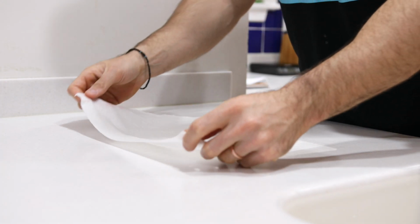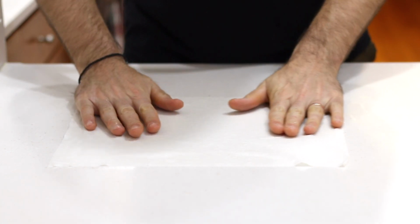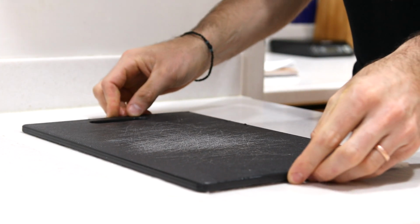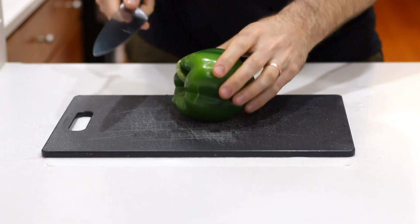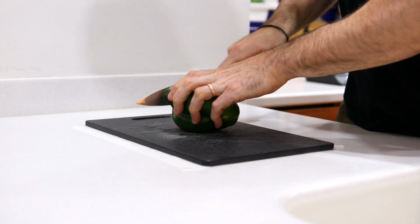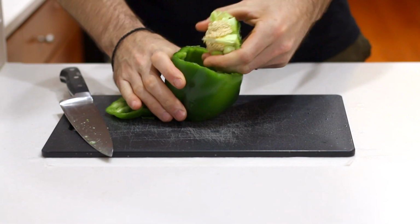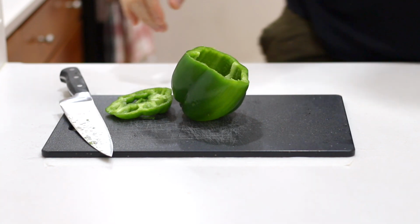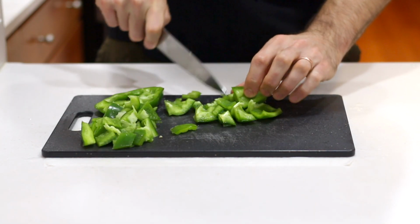So making chili is pretty much all prep work. The cooking part is the easy part. As you're seeing here, the first thing we're gonna do is lay down some wet paper towel so that the cutting board that we're adding to it doesn't move all over the place while we're doing our cutting and chopping. Now, the first thing we wanna do is cut off the top of a medium-sized green bell pepper. We're gonna remove the stem and the seeds and then chop it up into bite-sized pieces.